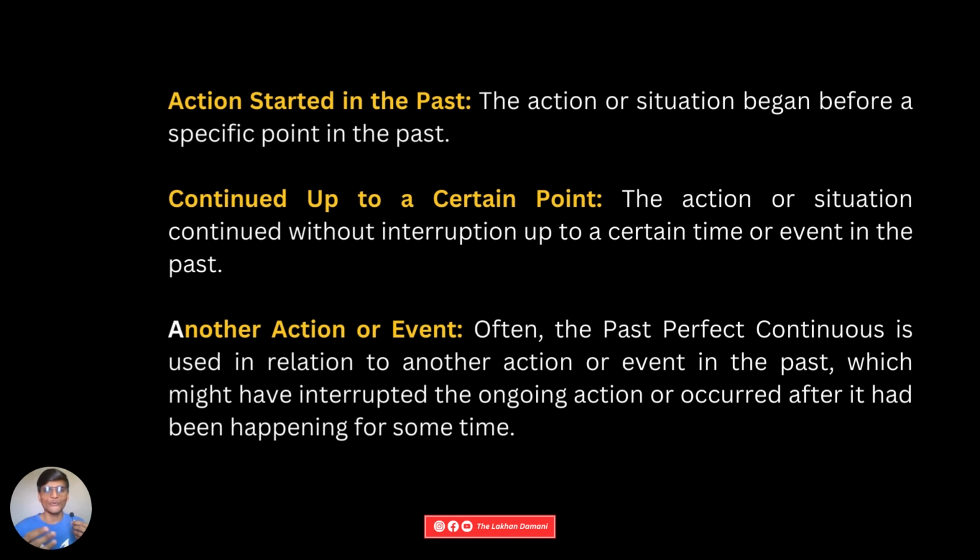Let me give you a few examples in order to understand better. Let's say I had been teaching, not I've been teaching. That's a mistake actually. When we say I have been, you have to use I had. That's a helping verb we are going to understand also. So I had been teaching batch 1 before batch 2 arrived.